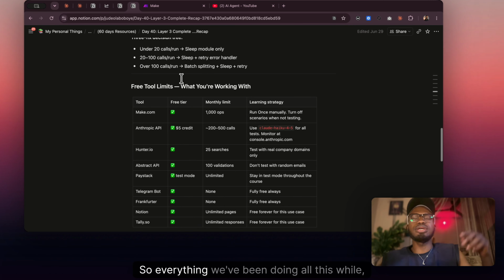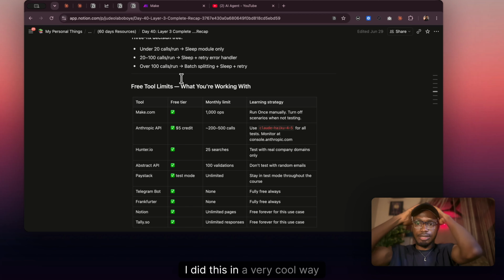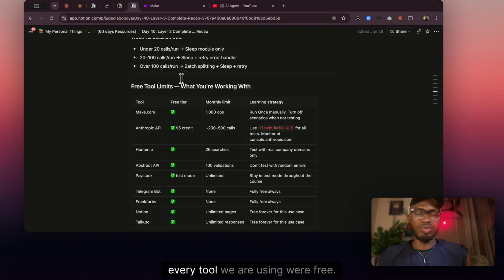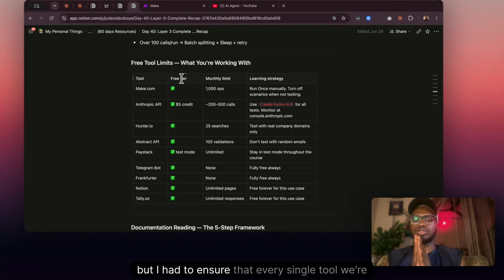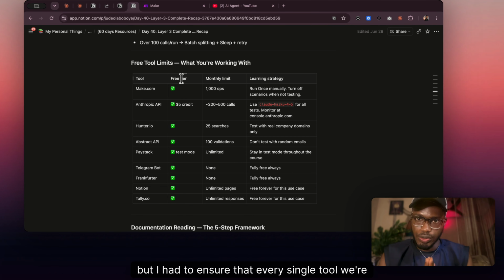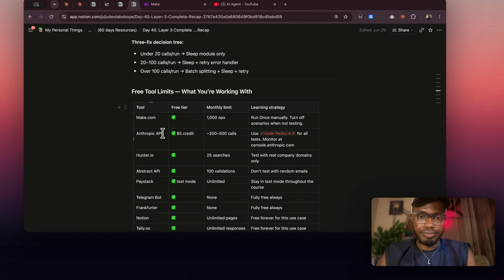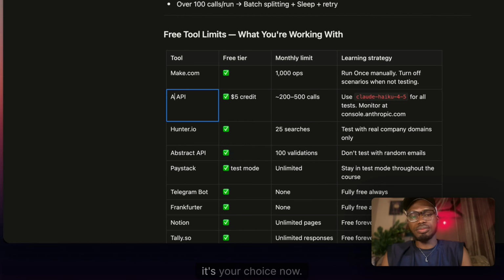So everything we've been doing all this while, to be very honest, I did this in a very cool way where I made sure every tool we're using was free. This actually required a lot of search, but I had to ensure that every single tool we're using here is free, except for this though. Well, while this one is free, I remember switching this to Grok. So it's your choice now.